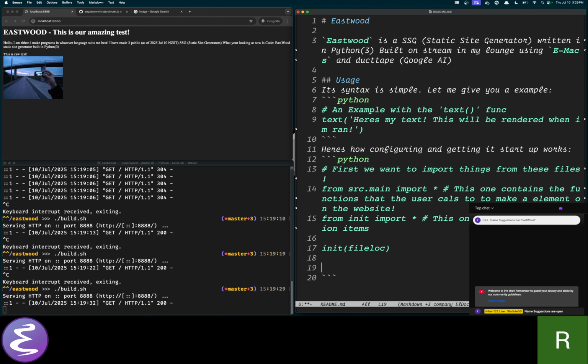And then we make a text function, and inside of that we add a text element has wildly appeared.